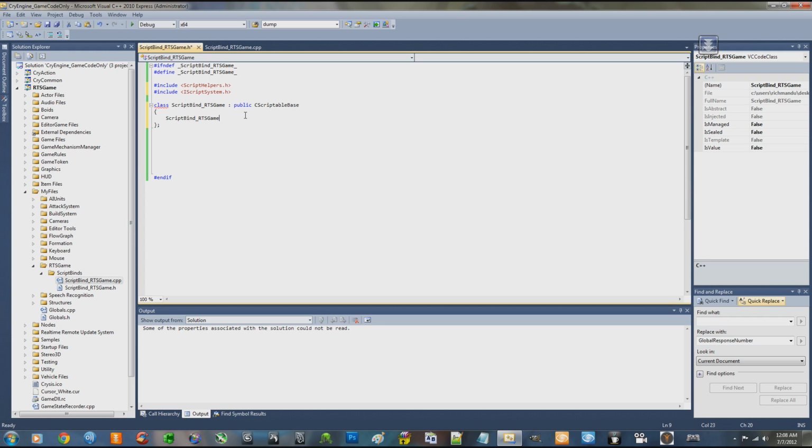ScriptBind_RTSGame, and the initializer. Usually you would do something along these lines to make your constructor, but actually inside here you need to initialize it with the global environment.